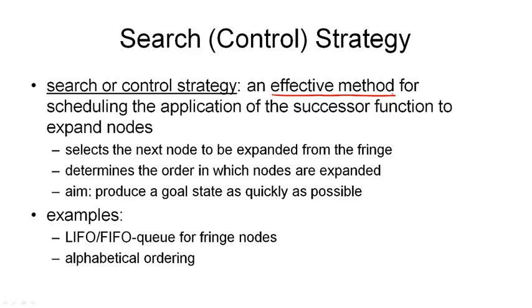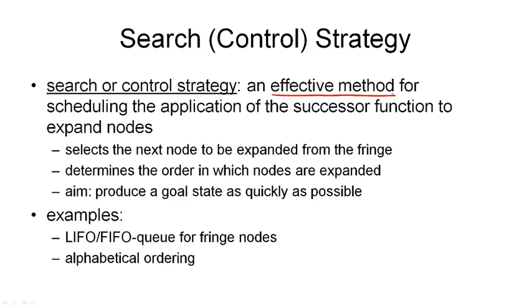What the strategy then does is determine the order in which we expand nodes, or the order in which we explore nodes in our tree, the order in which we go through our tree to look for a goal state. Our aim, of course, is to produce a goal state as quickly as possible. So we want to descend down our tree to a goal state that is relatively close, and we come across that quite quickly. So a perfect strategy would know where that goal state is in our tree, but then if we knew where the goal state is, we wouldn't have to search for it in the first place. In general, a strategy that produces a goal state quicker than another is considered a better strategy.